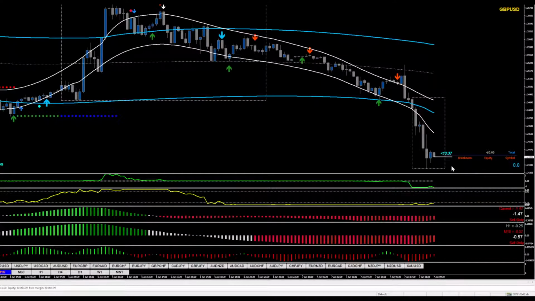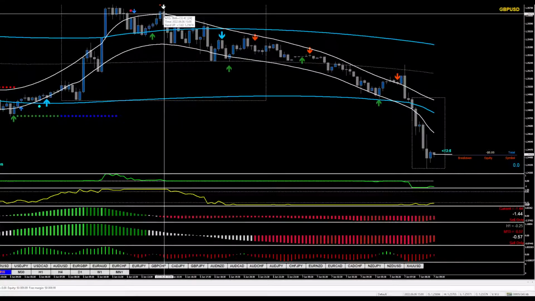So once we have all those conditions, then we have to wait for the white arrow. And as soon as we get the white arrow, we can jump in, which can be on the opening of the candle. This white arrow here, for example, showed up literally when this candle opened and just went down a little bit back to the white band. This is when the arrow popped up. I checked with all the other indicators here, and they all gave me confirmation. I had all the other requirements. So as soon as that white arrow posts, basically you can jump in a trade, put your stop loss above the support dots, and then off it goes.